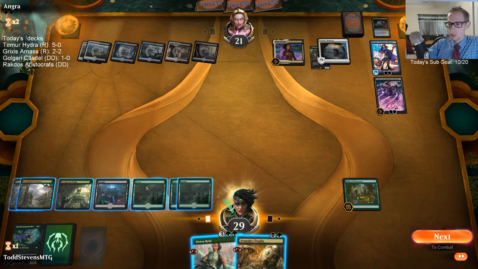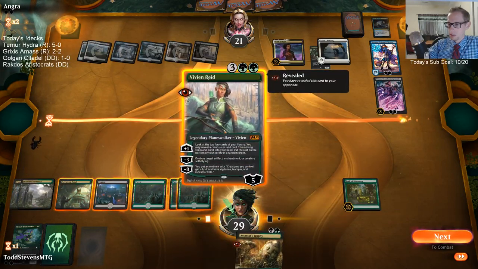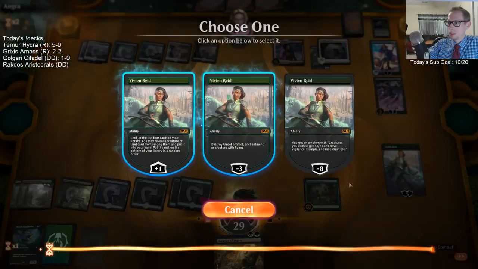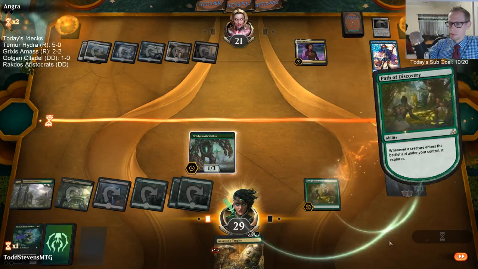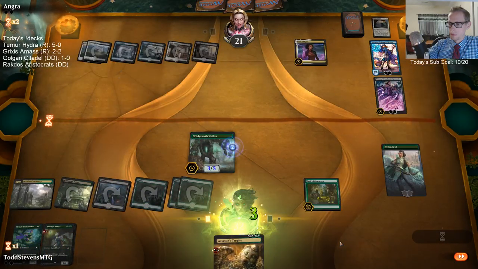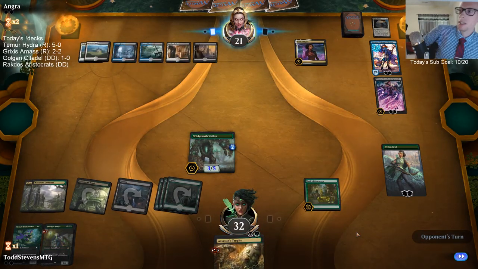So, 1, 2, 3, 4, 5, 6, 7. So I guess I am still just gonna have to trophy this Liliana, right? I think I can wait a turn. They just tick up and get a creature. Draw, and let's do this again. Oh, yeah, no, it would have been a 2/4, because it explores, it still gets the counter. So, yeah, I would have killed Liliana.